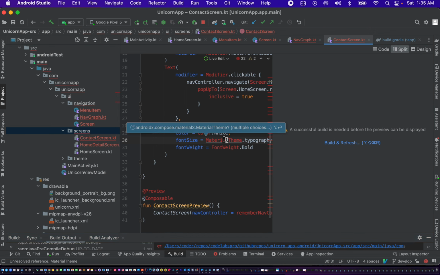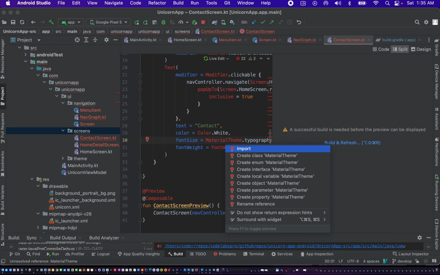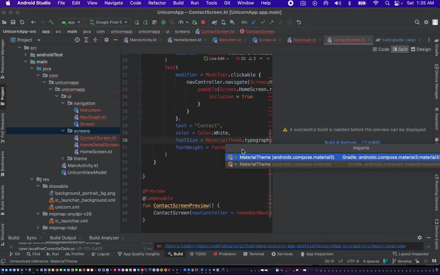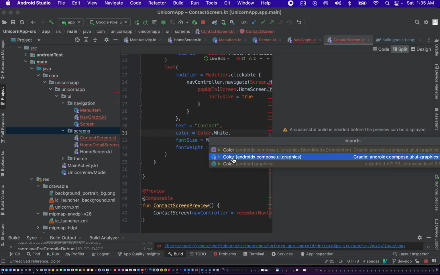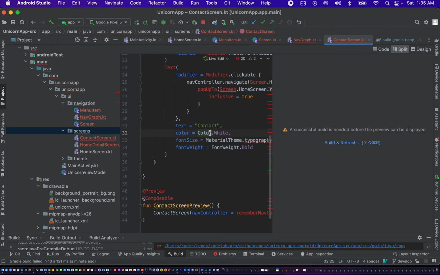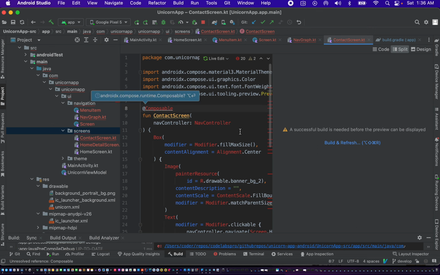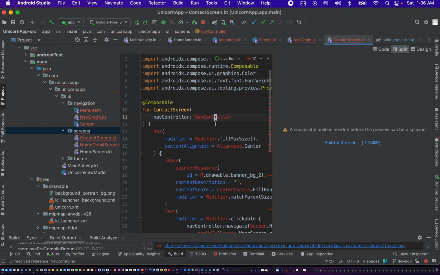In this case, we have material theme. We can import material 3, and under font weight, import the color, import preview, import the nav controller, import the box.